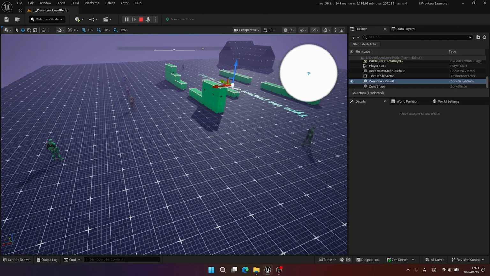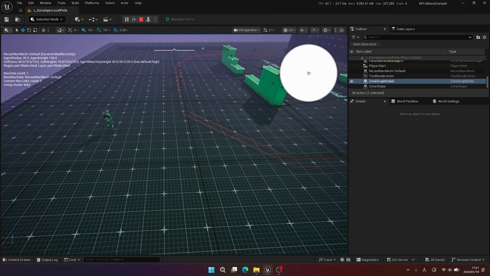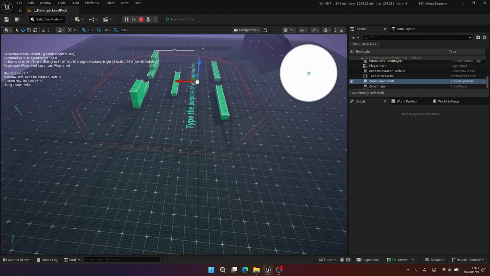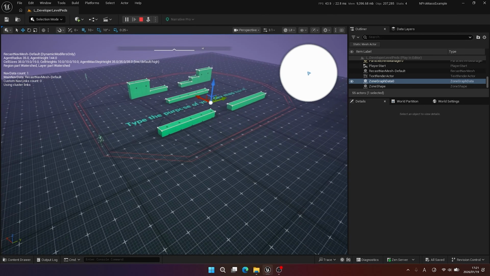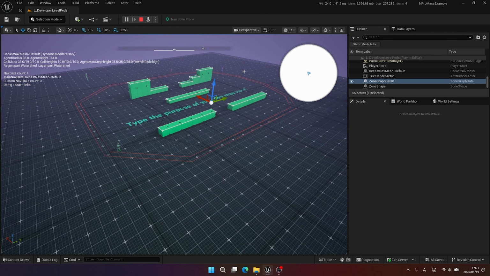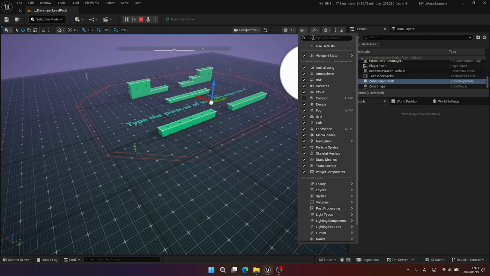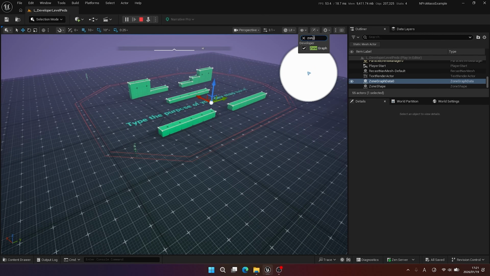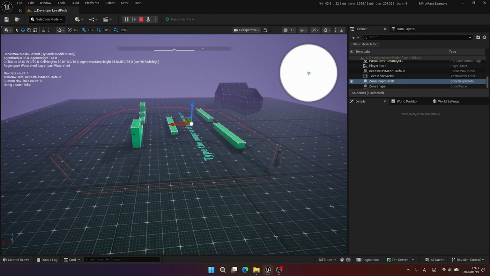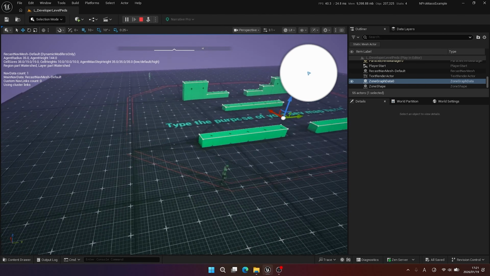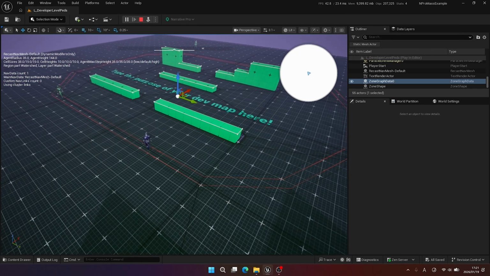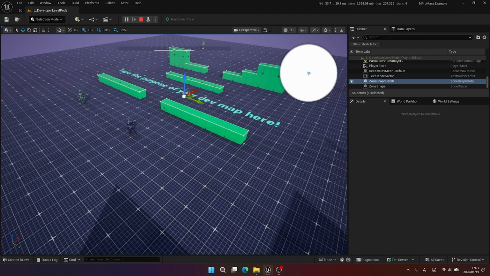And if I hit the P button, you'll see that by default, this is the normal key to open up the nav mesh, but we can also see the zone graph. If for some reason this isn't showing up for you by default, under the view settings, just make sure you have the zone graph toggled on so that you can visualize it. And you can see them walking around like so, just following the default behavior.